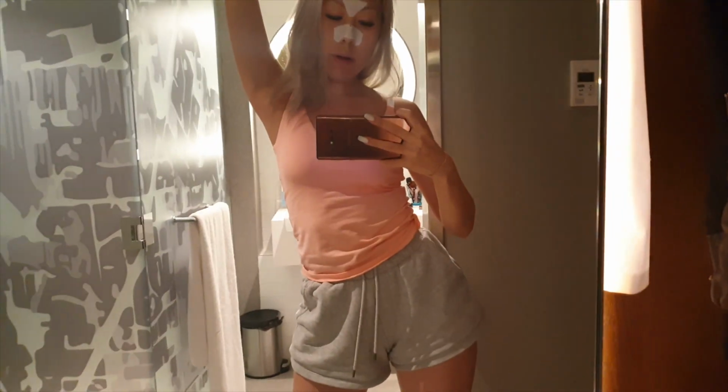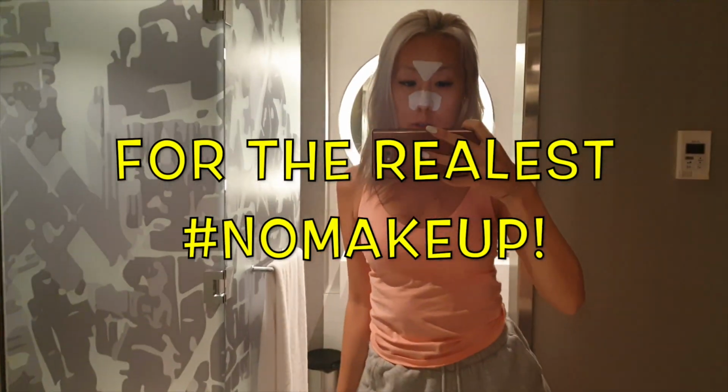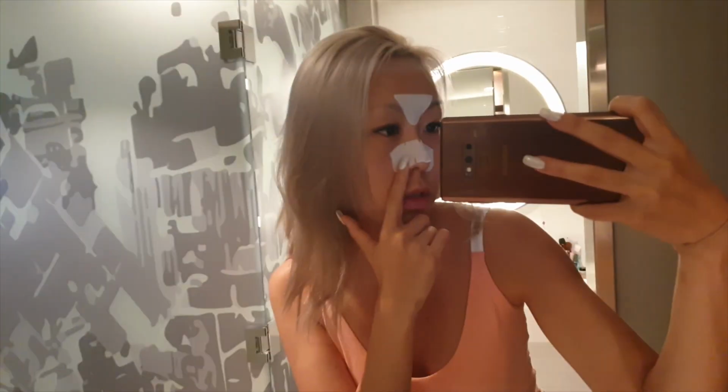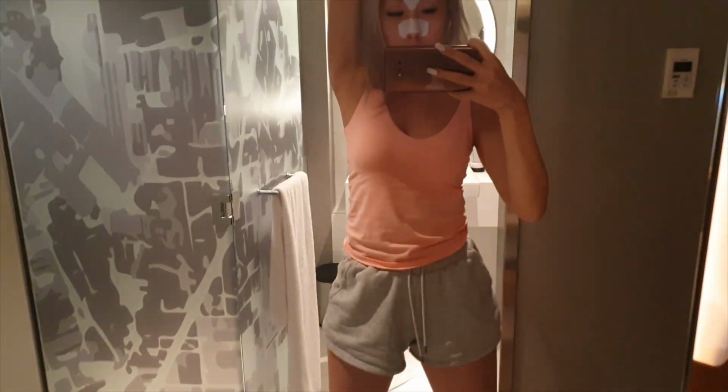Ladies and gentlemen, this is my PJs that I bought from Bond, and I look like some form of Naruto or Airbender character with my Bior nose strips. But this is what I look like when I go to bed. So, yeah. What do you guys think?